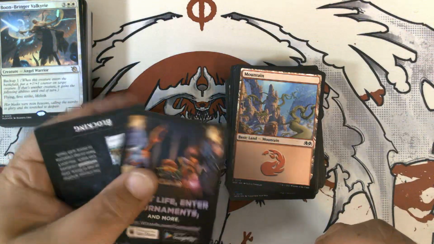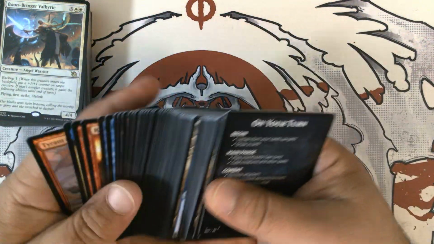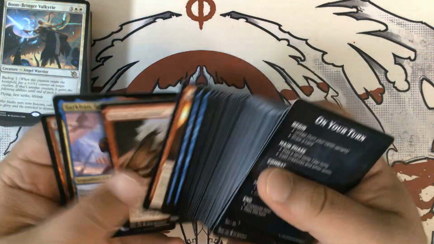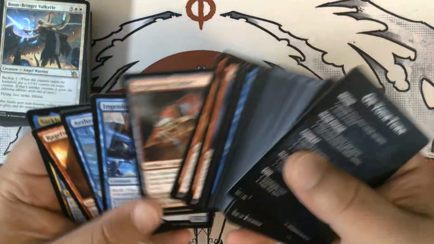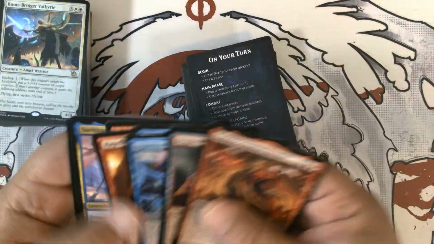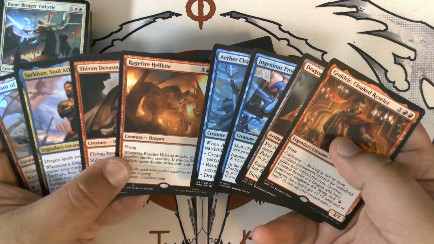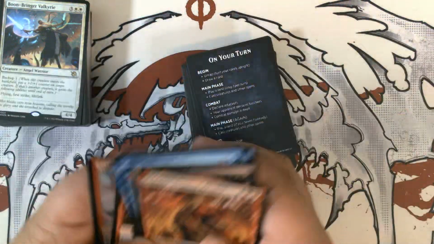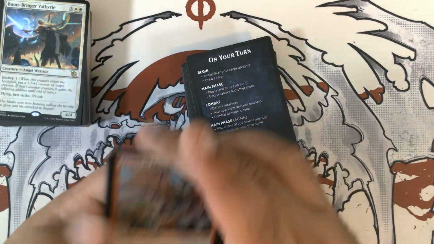And some reminder cards. So again, this is just fantastic as far as starter decks go. You're getting 14 rares or mythics between the 2 decks. That's awesome. And there are actually ones that you would want to play too.